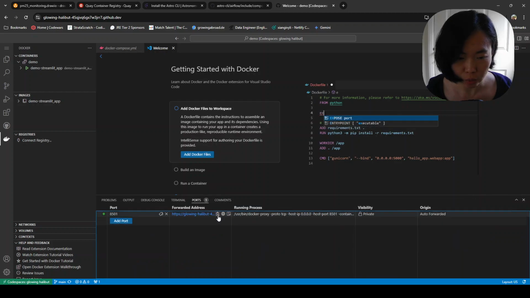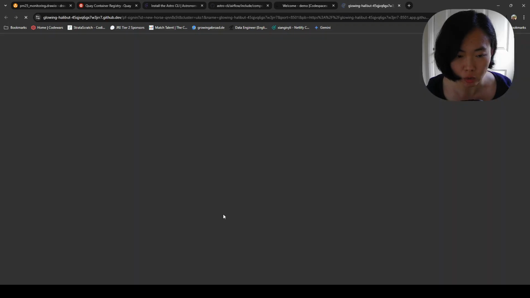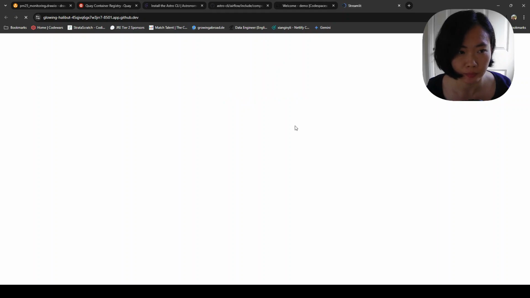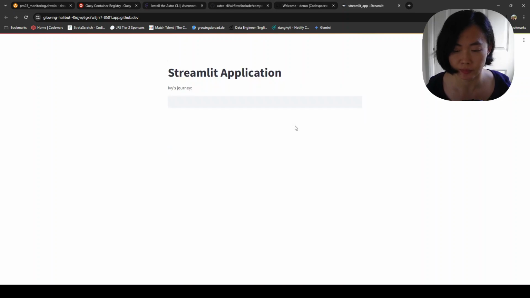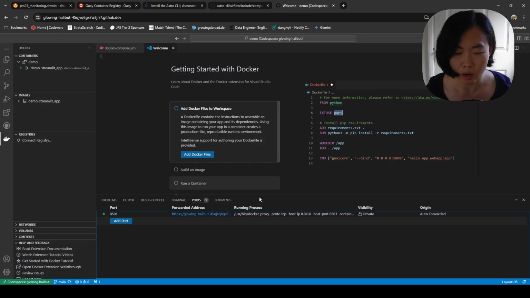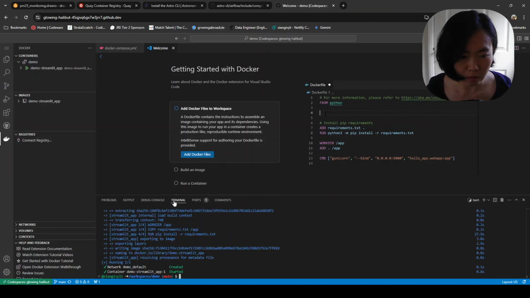Go to the web page to validate if Streamlit is working. Okay, so it's working now. I'm going to go back to the terminal and docker stop the container.